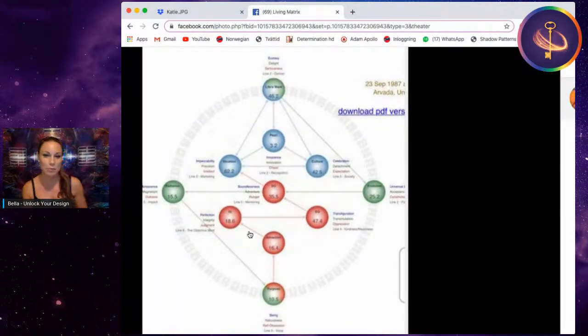So here we have it in the pearl, and this is the cross of the vessel of love, and we have a 2-5. So this is a profile that is very unusual, and it has that theme of projection. So like we had the 2-4 before, it is about fulfilling yourself first. It is about finding the way of being happy being here in physical form. So that is probably a challenge for you, to really trust this form, to really accept what it is to be here in this form, and to fulfill yourself and feel natural in this form.